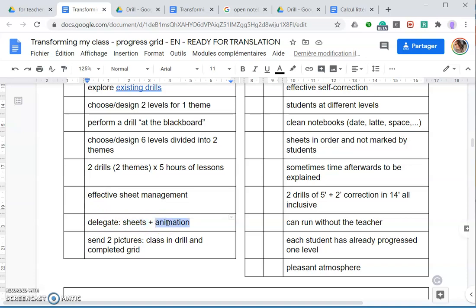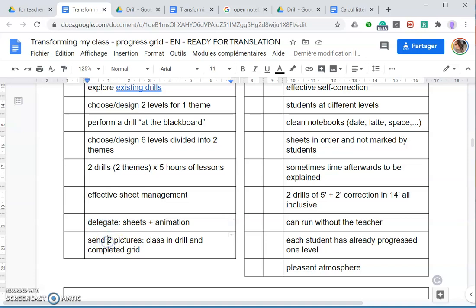Plus the fact of animating the drill, for example, having a calm and working atmosphere, or making sure the students are correcting for real after the 5 minute drill during the 2 minute correction time. So you delegate that to one or two of your pupils or students who are then assistants.